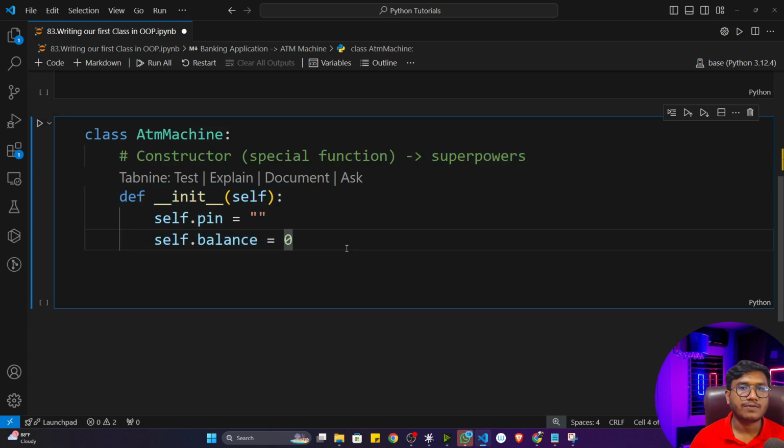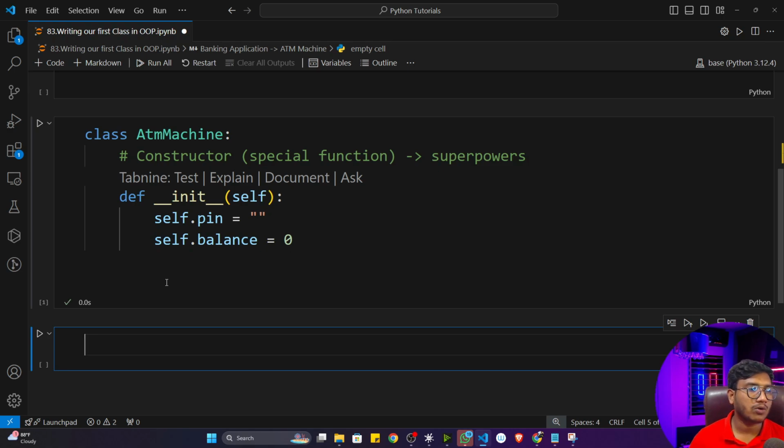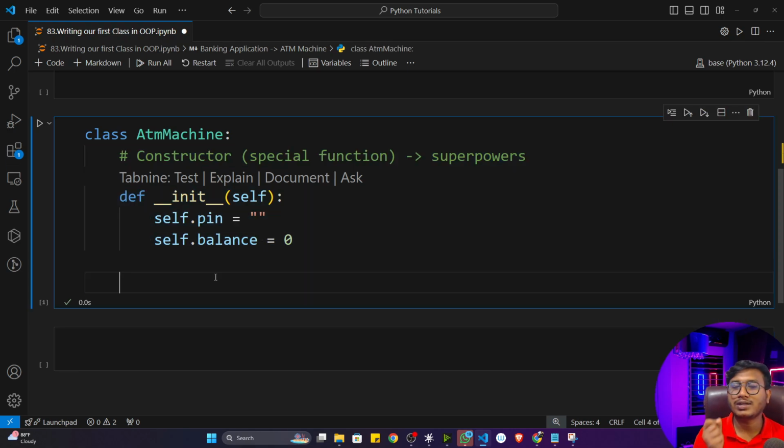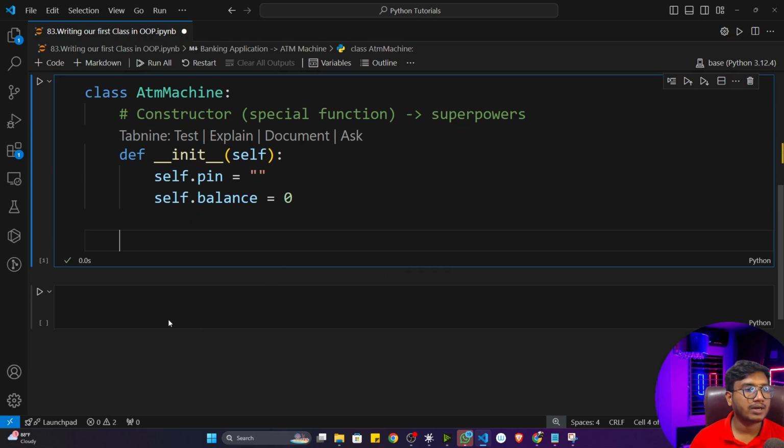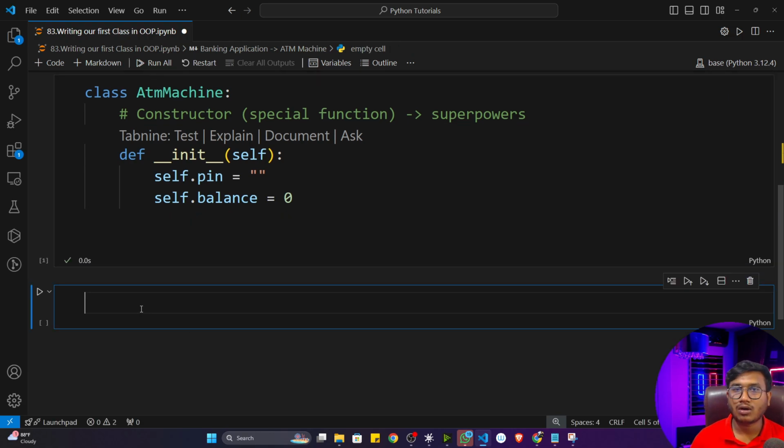Now see, if I execute the program, there won't be any output, because if you want to get an output, first of all you have to define the object of this particular class. Then you will be able to get that output. Now I think you remember, I told you the difference between object and class. Now if I want to define the object of this particular class, how can I define it? I'll just take a variable, let's say object, is equal to my class name, ATM machine. Now ATM machine is my custom class that I have created, and object is nothing but an object.